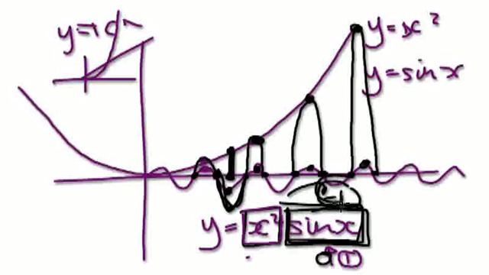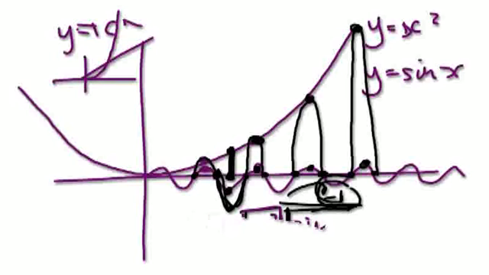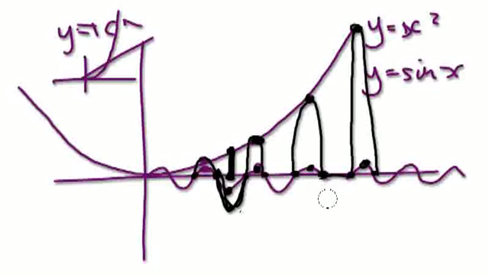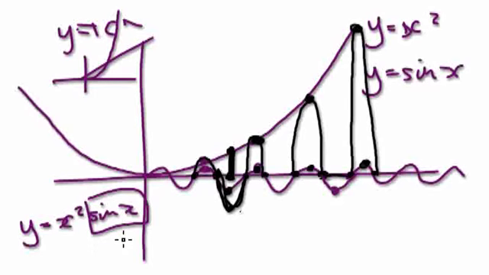Now let me clear this. Bear with me. Let me just draw this in. Looking at this bit here, it's -1. How we are trying to investigate this is y equals x squared times this here. Looking at this point here, this would be -1 because it's on the negative side. And then you times it with x squared.